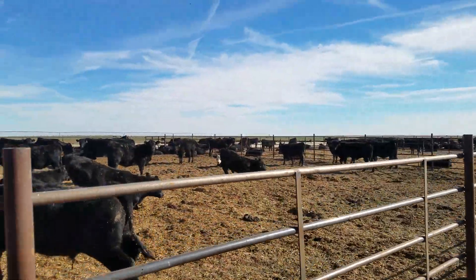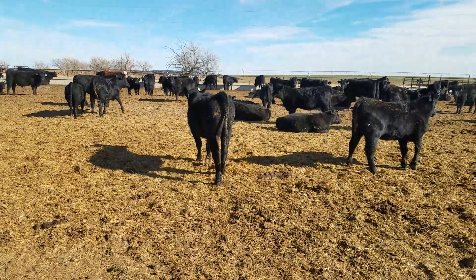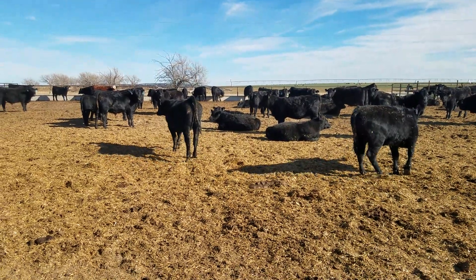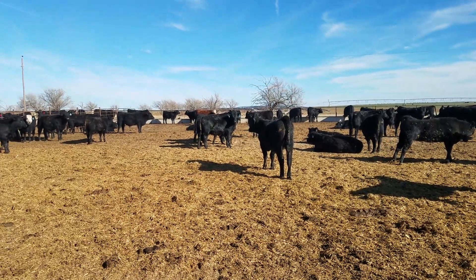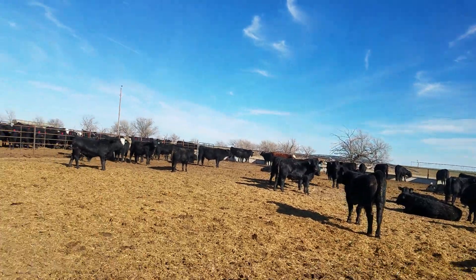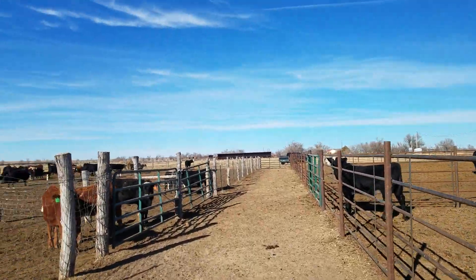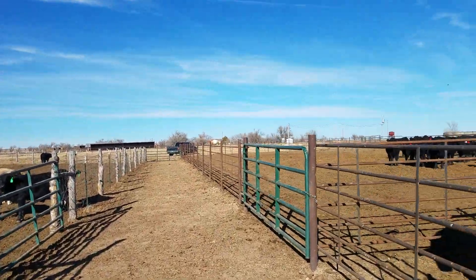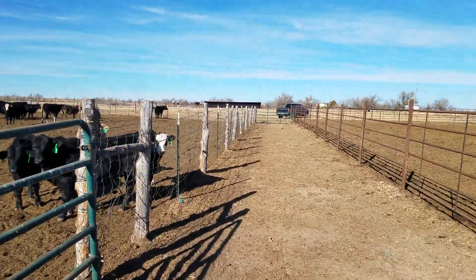These are some of the ranch calves — they're stretching, doing good, they're happy. I won't hot wire break anything besides what the guy asked me to do. It's just not gonna happen. I won't do any of my own calves I turned out. I turned them out so fast it didn't really matter — I didn't have time to put up a hot wire, I just had to get them out of the pens. But they did fine out there.